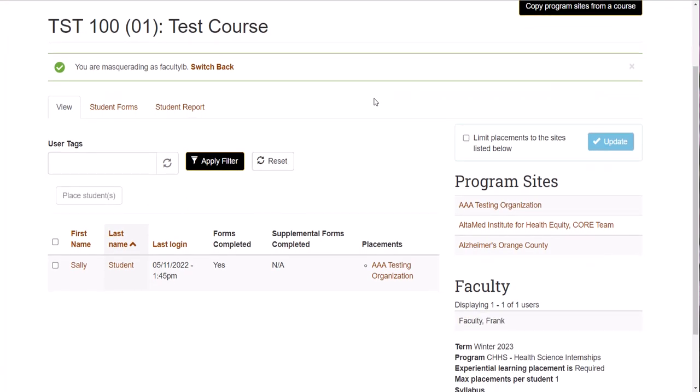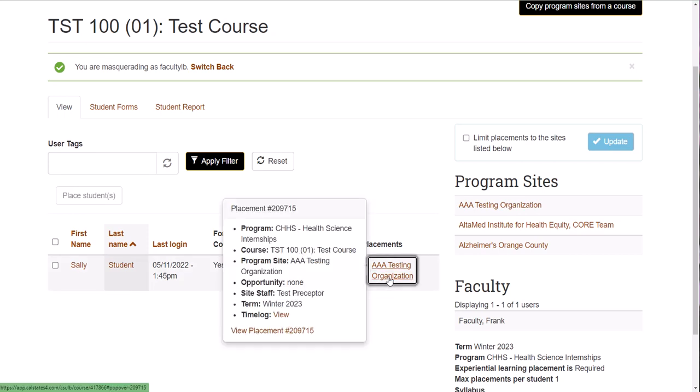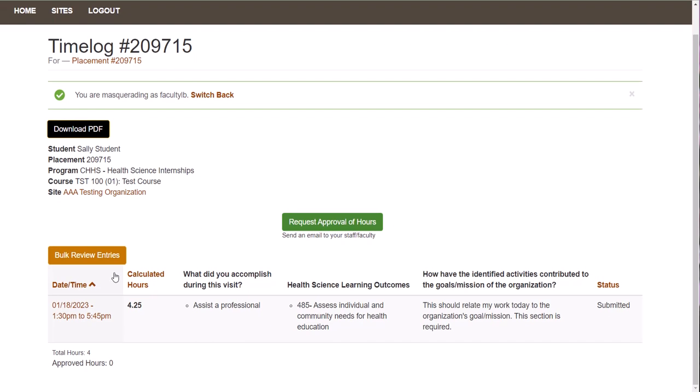I'll be separately showing you the student process of how they go through placing in S4, but just to see what you can see once they've done that, you can look at the time log itself or the placement details. For the time log, you will see what they have entered so far. There should be multiple entries.